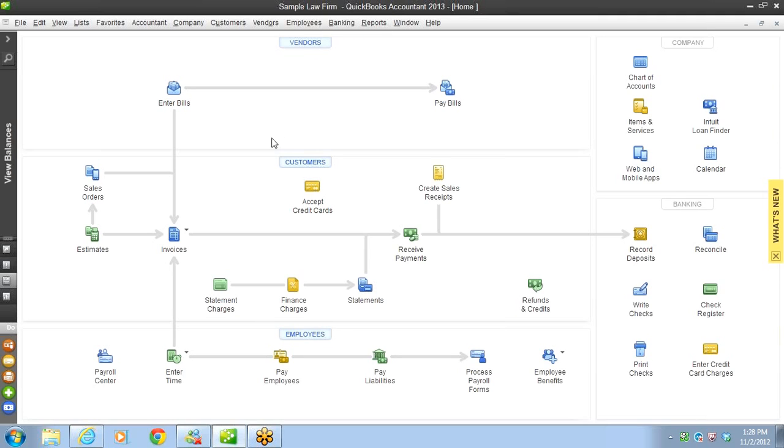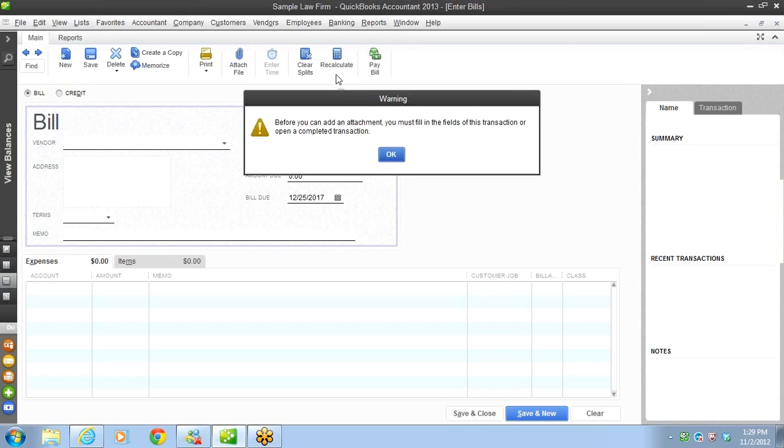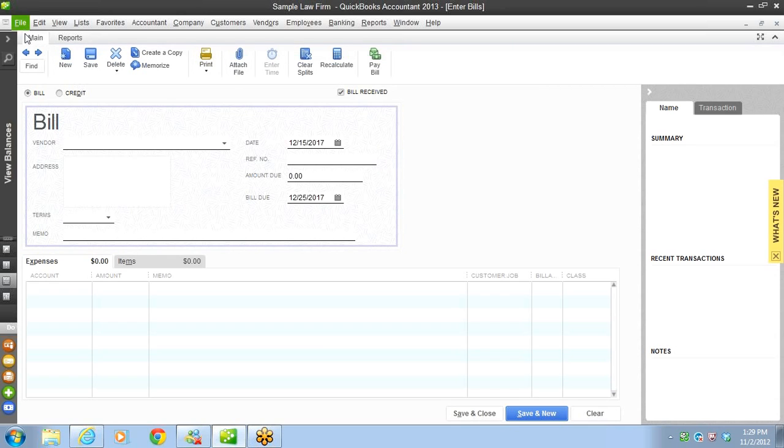And another thing in the new QuickBooks is on the bills, they also have the same toolbar, just like the new one on the invoice, sales estimate and sales order. So it has the same thing going on.